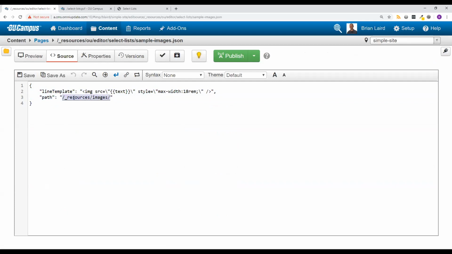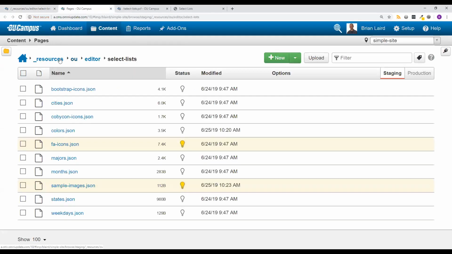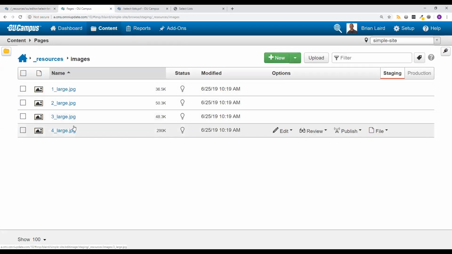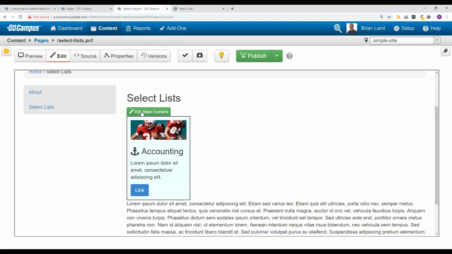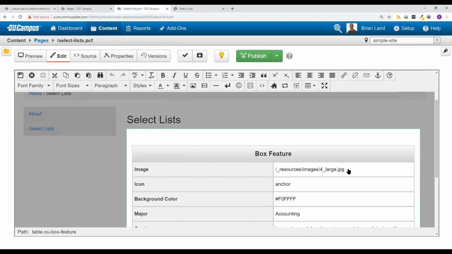In this case, I just have 4 images inside of my resources images. You would probably want to do a dropdown or something like that. But this would be your file path to that folder, wherever you want to pull your images from. If I go to it really quick, go to resources images, you can see here's the 4 images that I had available to me. And all it's doing is just scanning the files in there. And when I save it, you can see it's just saving that value of that path in there. So it's not actually saving the full image as a node, it's just saving the path.